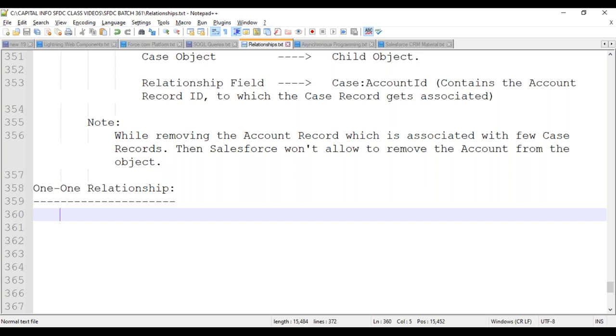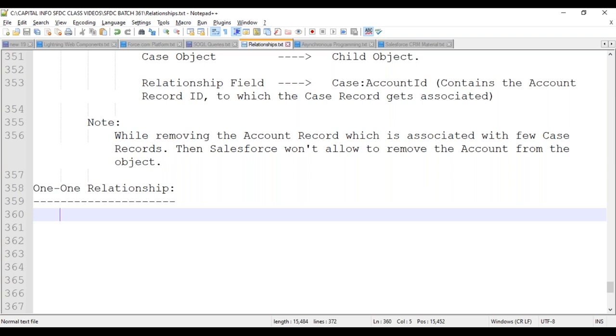Like that, in some cases we require one-to-one relations, not one-to-many. One parent can have only one child, not multiple. So in this case, how can we achieve it? But we don't have any such data type in Salesforce to map one-to-one. We have the lookup relationship data type, but it provides a one-to-many relation. We have master-detail, which also provides a one-to-many relation. But I want one-to-one. Then what can we do?